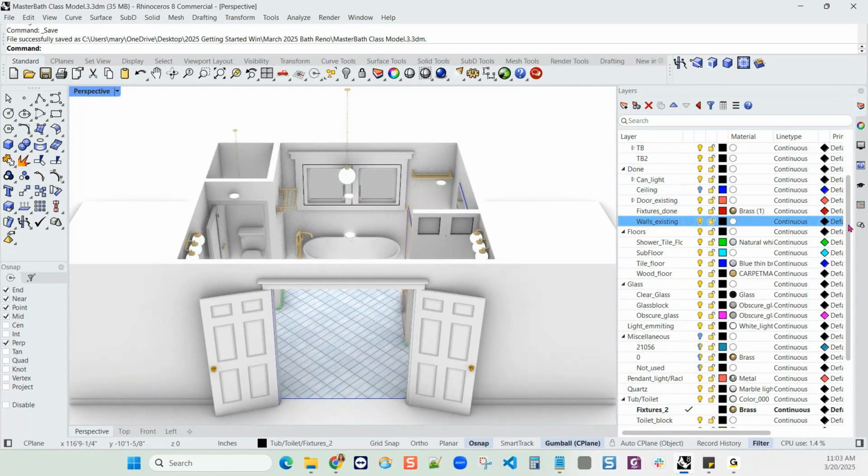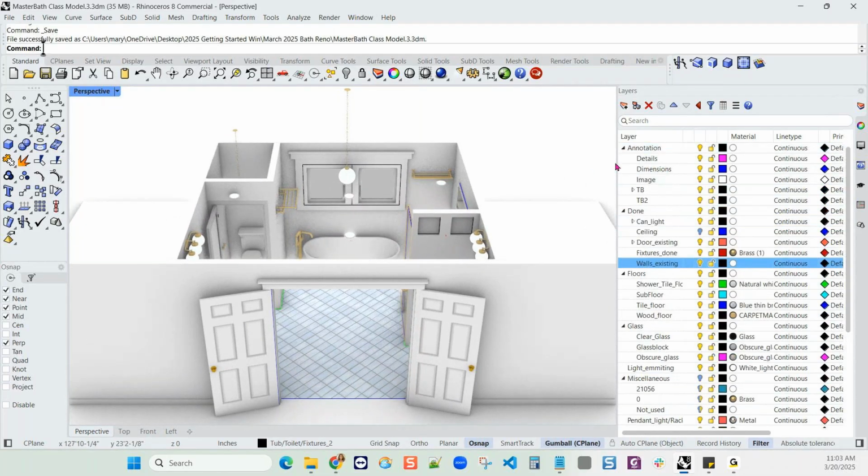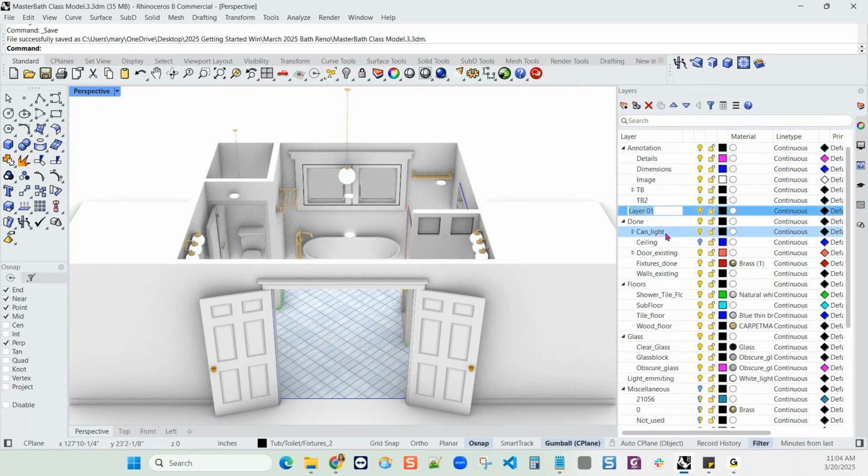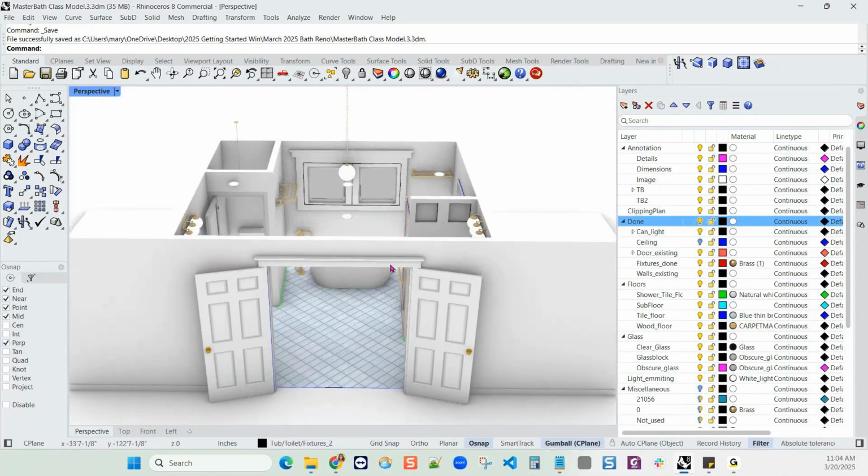And I like the clipping planes to also be on their own layers. So I'll make a new layer and call it clipping plane. The clipping plane is not only going to clip the model so you can work, but those clipping planes are going to be helpful in generating the elevations. So we will name the clipping planes appropriately so that they reflect which part of the model that we're looking at.